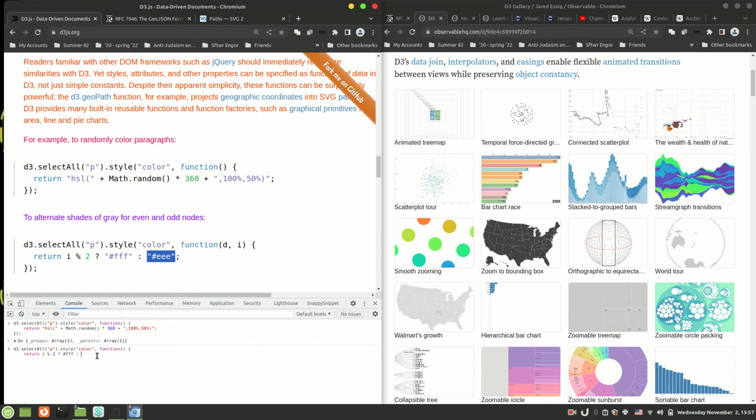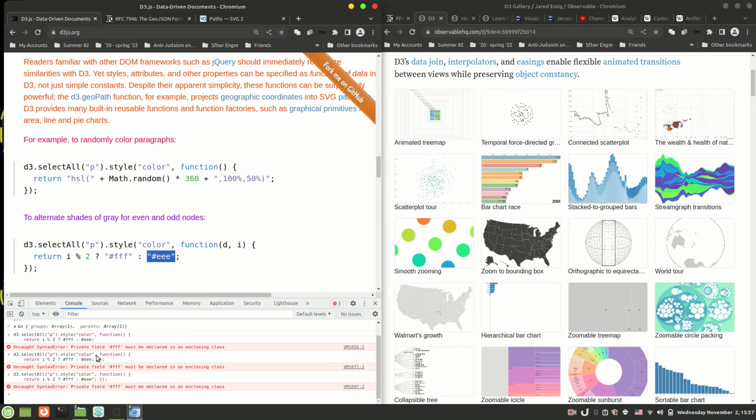Because we're using hexadecimal numbers to define the CSS colors. If you don't know CSS, that's how it works. But this is, I think, not a good CSS color. It's too light. You might not be able to see it. Forgot the quotation mark there. Private field must be declared in an enclosing class. Quotation F color.